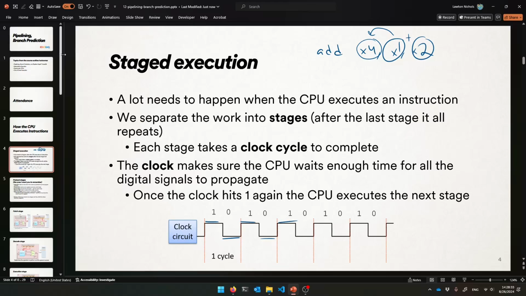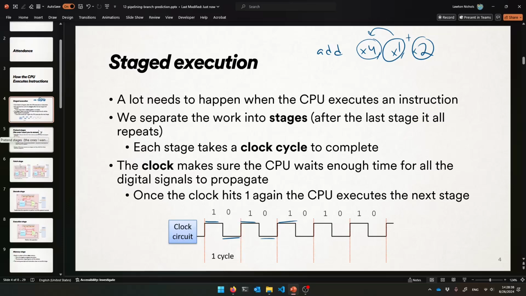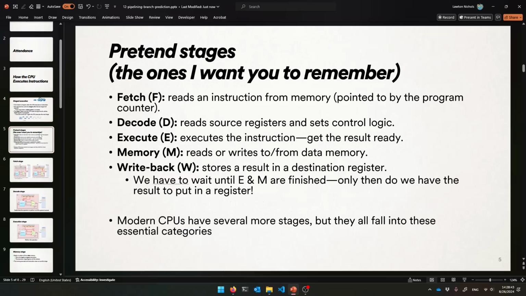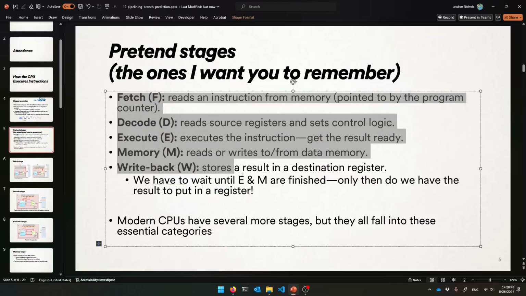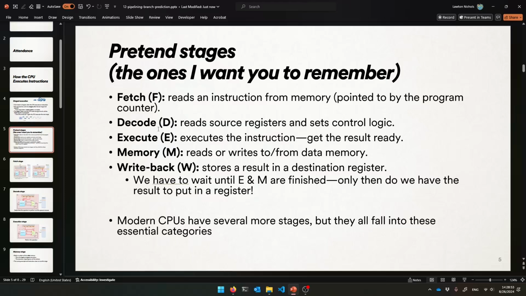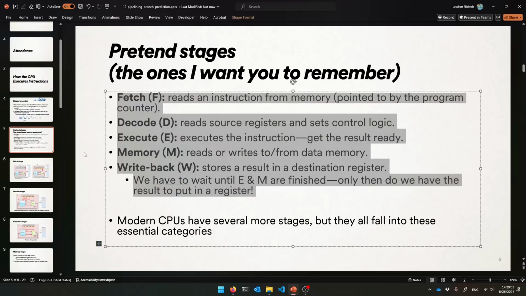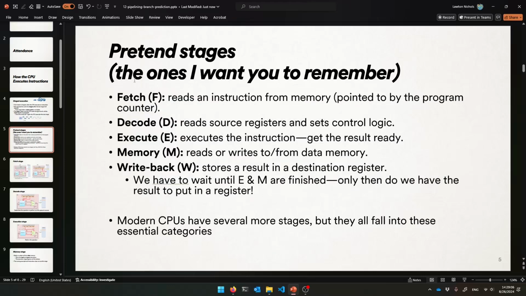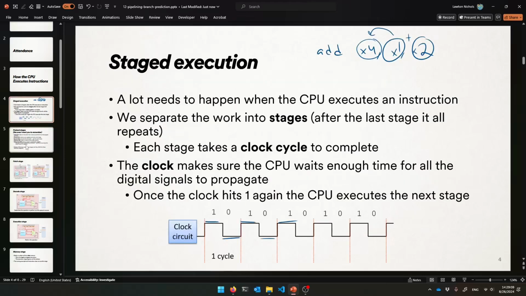Again, if you want to know more about this, you're going to have to take a computer engineering class, because this is about as low level as we go. But at this level, let's keep going. Let's talk about the different stages that a CPU takes to execute an instruction. These are kind of pretend stages. They don't correspond to anything in real life anymore. They've been broken down further in modern day CPUs, but this is what I want you to understand. So memorize these ones. I don't care about you learning the actual stages of a modern day CPU. They can all be generalized in this way. Okay. So here's how your CPU executes this add instruction. Here's what happens.